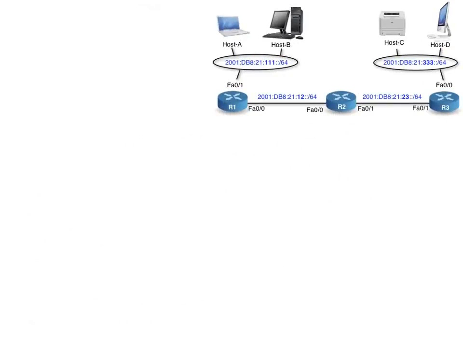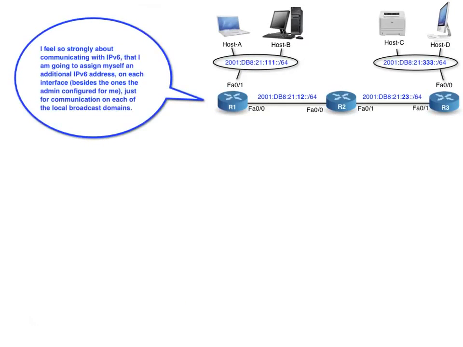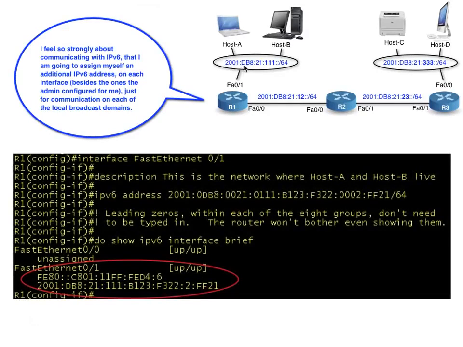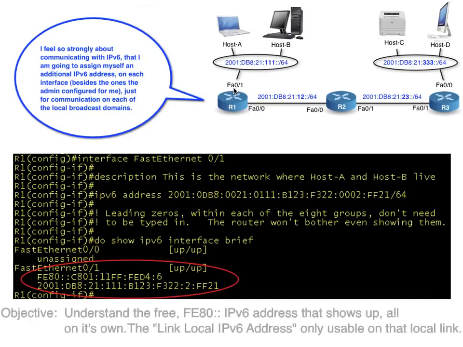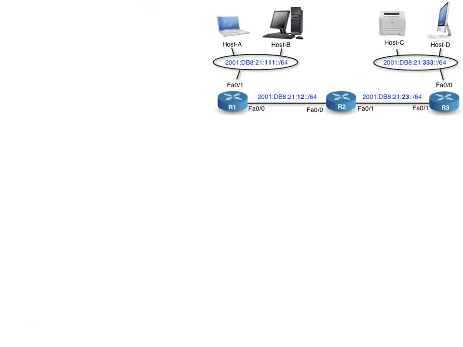One of the things I find very interesting with IPv6 is that it likes to communicate. I mean, it really enjoys to talk. For example, when we configure IPv6 on interfaces, you'll remember from our last video that we not only got the IPv6 address of 2001, etc. on R1's FA0/1 interface, we also had a second IP address that shows up. The focus of this short video is to let you know what exactly is that extra IPv6 address that's configured as we investigate and learn about the link local IPv6 address.